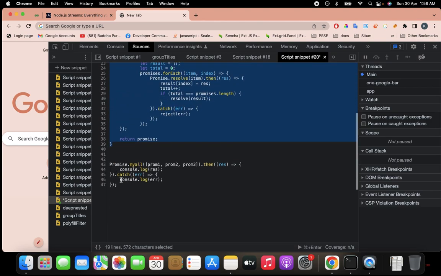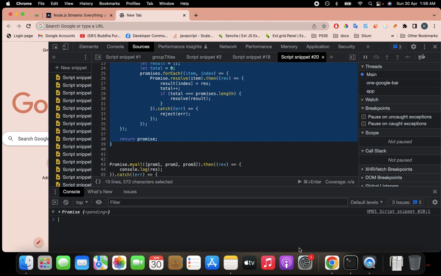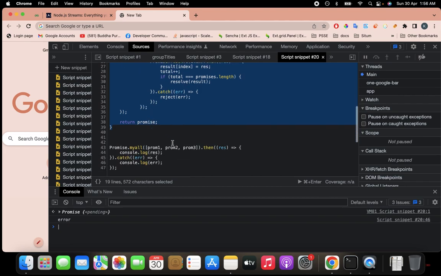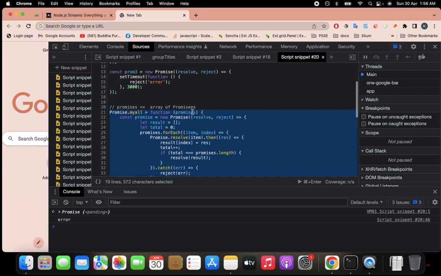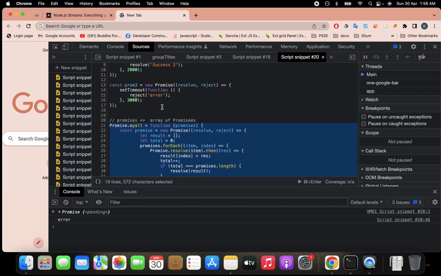Let me run this and see if our polyfill works. Yeah, it actually works. We are seeing an error because promise 3 rejects the promise with an error.